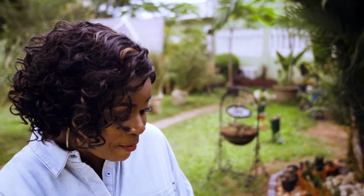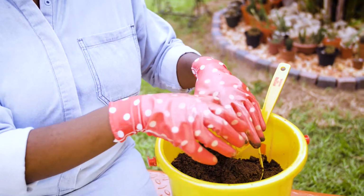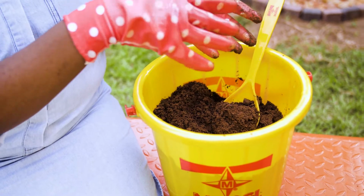I'm not that crazy. After the hot water has been poured into the container, leave it for 24 hours, and that hot water is going to zap most of the bugs that are in there. And then after 24 hours, then you can plant.